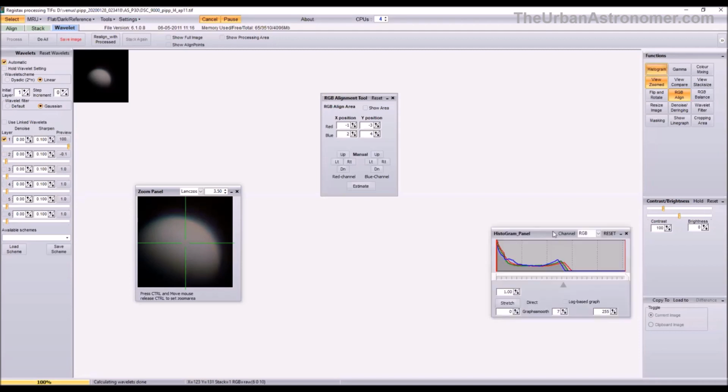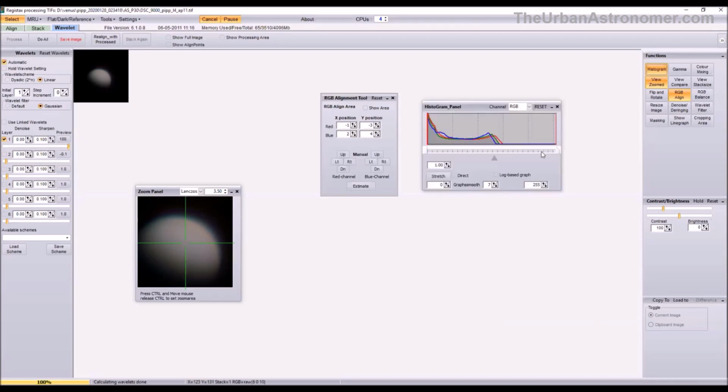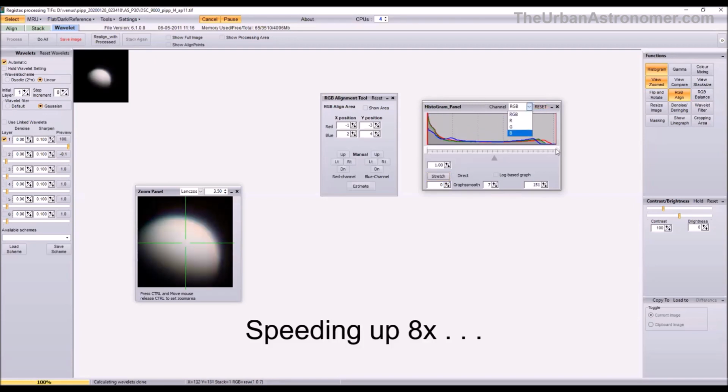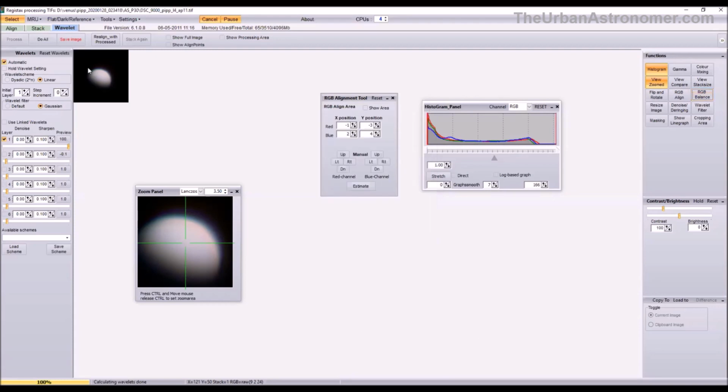Now we can bring up the histogram, and we can adjust the histogram. You can see it becoming brighter. Basically, you can play around with that if you want. And there are other options over here that you can try. And I think that looks good. So we can do all and save this image.